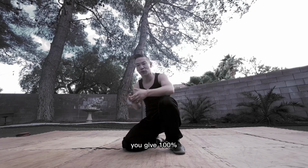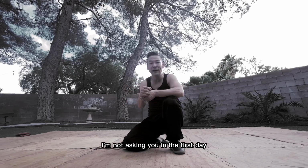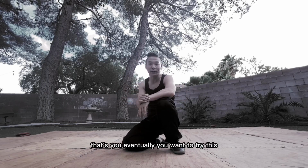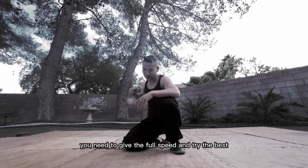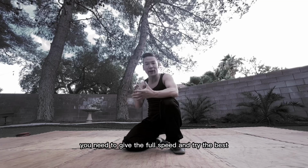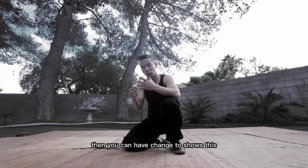You give 100% and give the full speed. I'm not asking you in the first day. That's eventually you want to try this. If you want to find out problem, you need to give all you have. You need to give the full speed and try the best you can. Then the problem will be shown. Then you can have chance to show this.